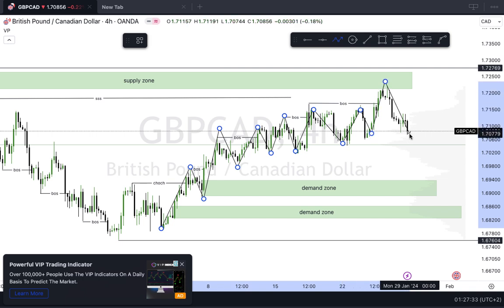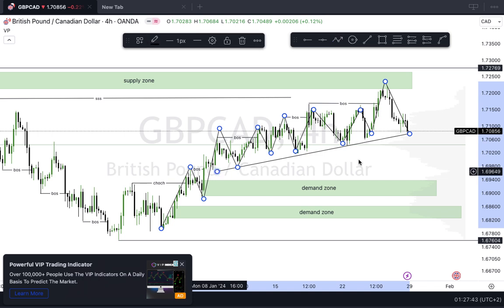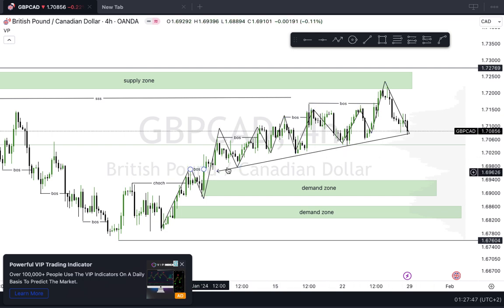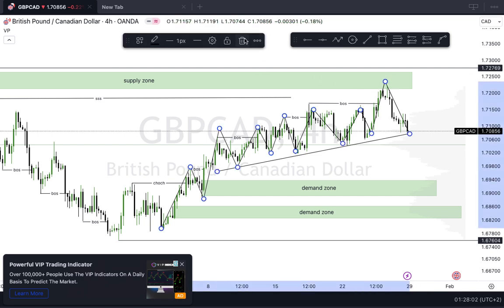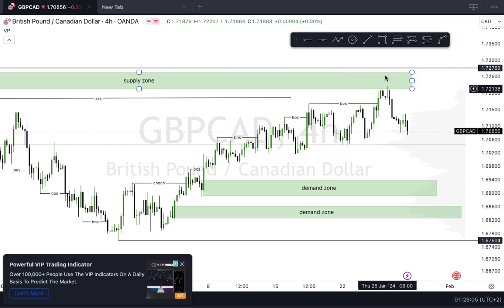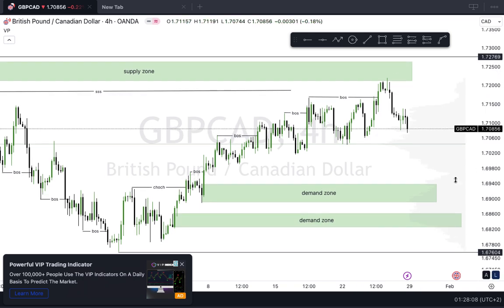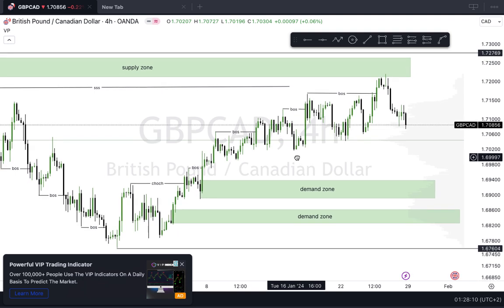And then from here, we can see that the market hasn't created a new low here. It hasn't taken out a low, you understand. As you can see, all of these lows are higher lows, you understand. The market hasn't taken out any low here, meaning we don't have a change of character yet, but we can definitely see that the market showed us some reaction here on the supply zone, you understand. We can definitely see that the market showed us some reaction.